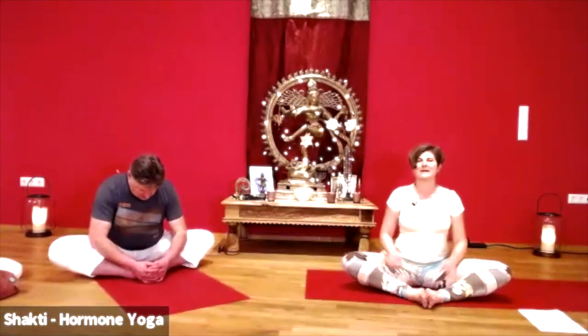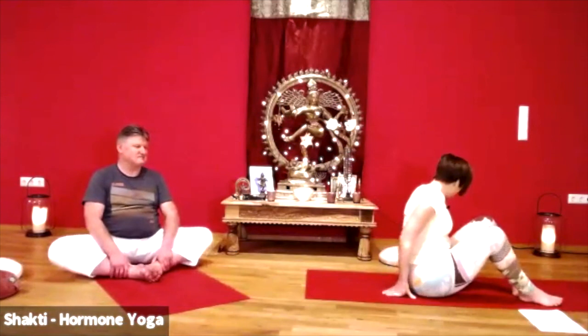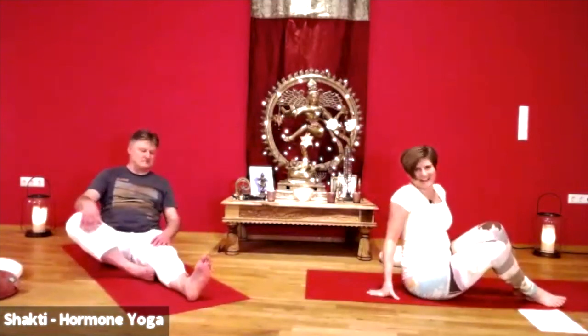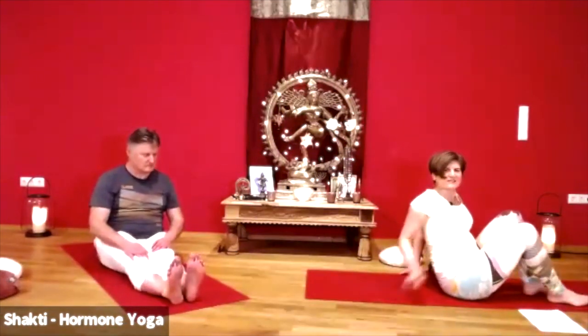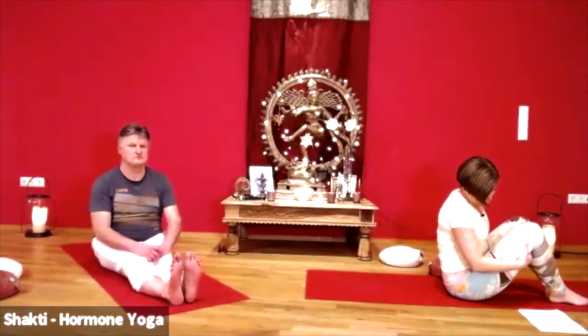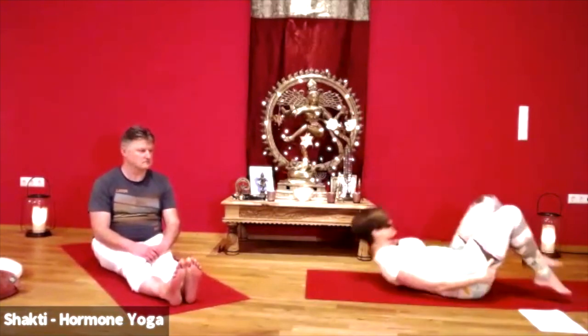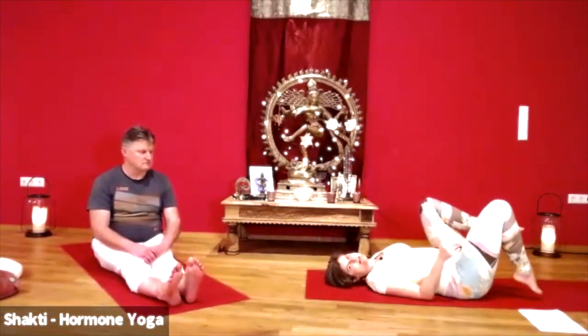And then come back up, bring the knees up, and then it's the last active one. Then it's relaxing time. So last one is Viparita, as we also have in menopause. And I just show you there's one variation that we don't do usually in menopause, but we do here. So the variations are pretty much the same.